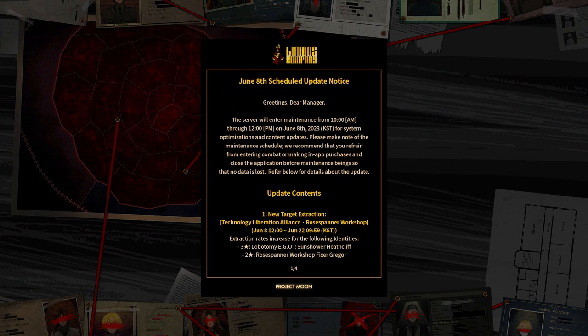Now, maintenance is just going to be 10 a.m. through 12 p.m. Greenwich Standard Time, which basically means normal maintenance hours. Not like last week where it was a total of 6 hours. It's just going to be the normal maintenance hours, whatever that is for you in your time zone.